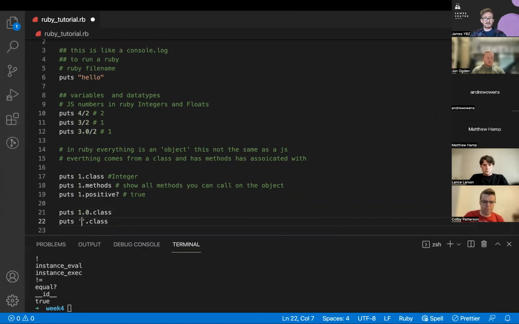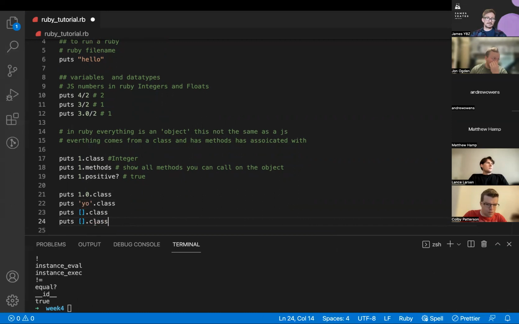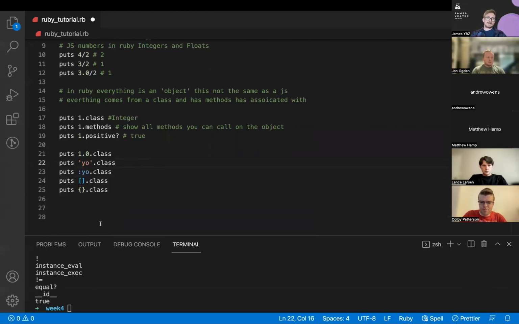We have strings in Ruby. We have arrays in Ruby. Let's see what this thing is right here with the colon in front of it. What other types could I do?